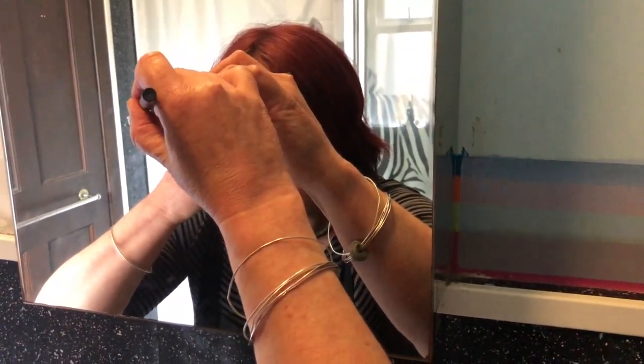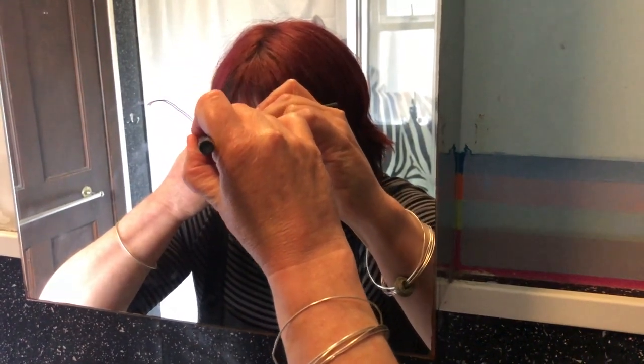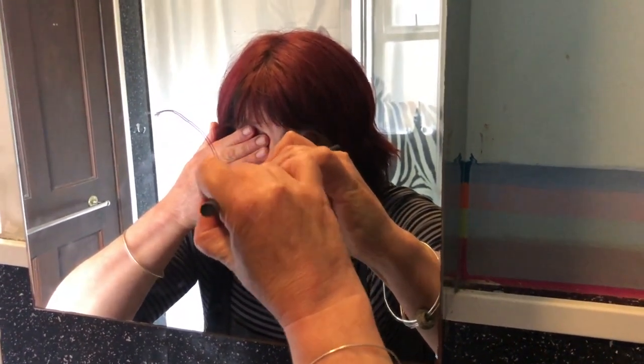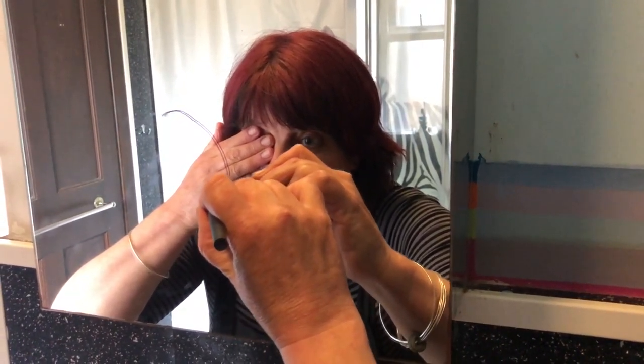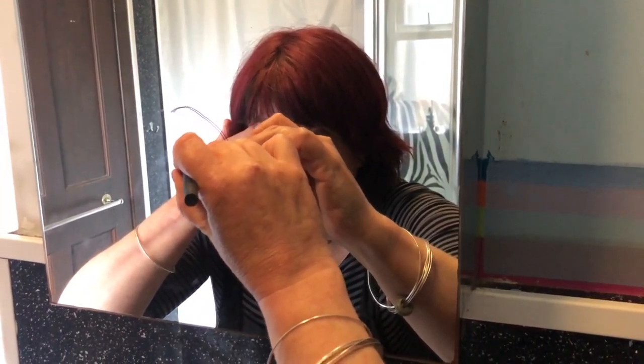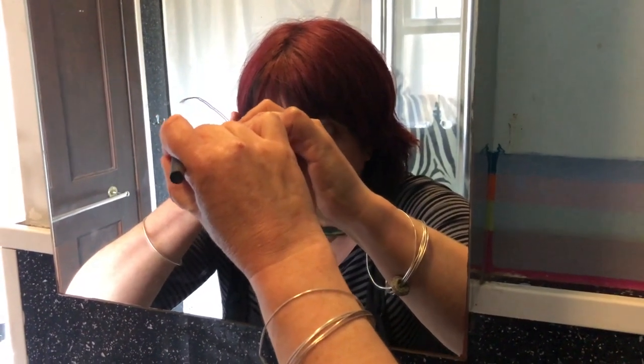Position yourself in front of your mirror. You can do this a couple of ways — you can either close one eye then the other to get a view of yourself, or what I'm going to do today: I'm going to place my hand over one eye so I can draw more or less continuously until I'm finished. I'm just going to start by taking my pen and drawing round my hair to start with, and my face, making some marks.